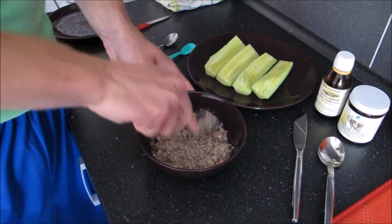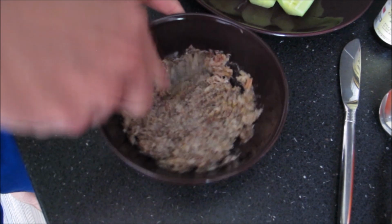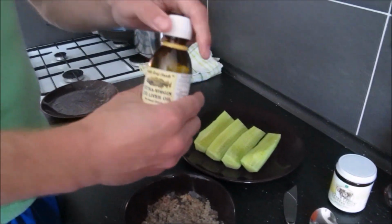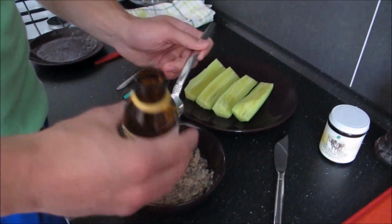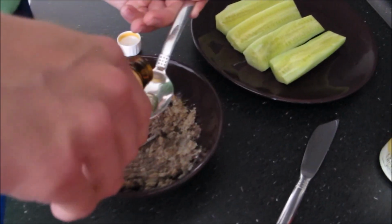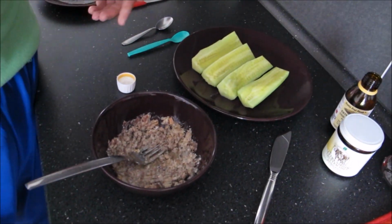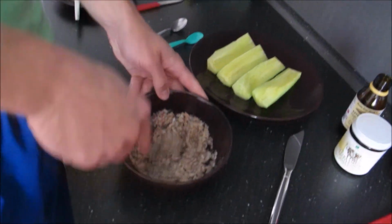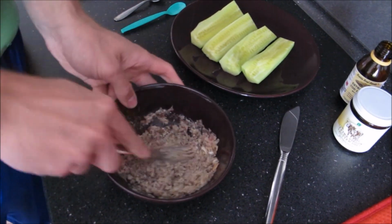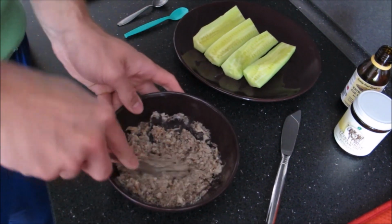You need to mash it like this to have all the bones and everything. So you put them together with the rest of the fish and organs. And then you take cod liver oil to add even more, because cod liver oil is probably the best source of fat-soluble vitamins like vitamin A, also vitamin D. I put 1 whole tablespoon into it. Okay. Mix it even more. So you are adding even more fat-soluble vitamins into it, even more of omega-3 and other omegas, and you know, really a lot of good stuff.